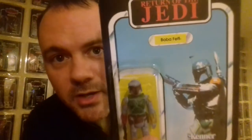Any figure, be it a new one or a repack of Fett, would be amazing. The thing about repacks is, please don't haul me over the coals, I wouldn't mind a repack, because when it comes to card collecting, it's all about not opening it, isn't it, really? I used to be an opening-a-figure kind of guy, but now I'm a carded person, so really it's all about the card they release, and hopefully we'll get a modern, minty fresh print of that card.